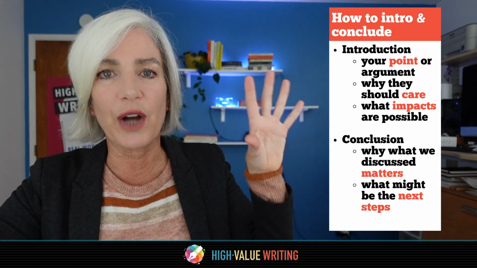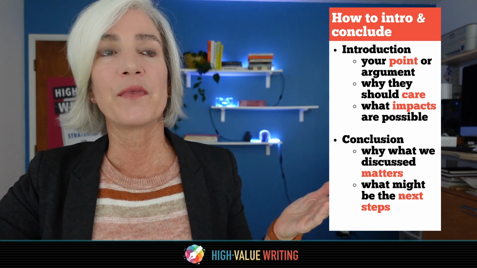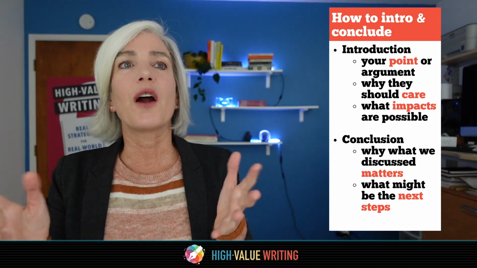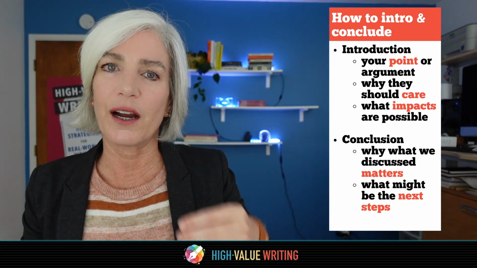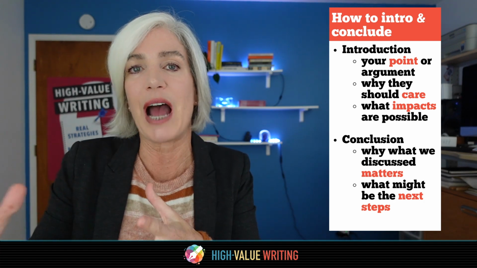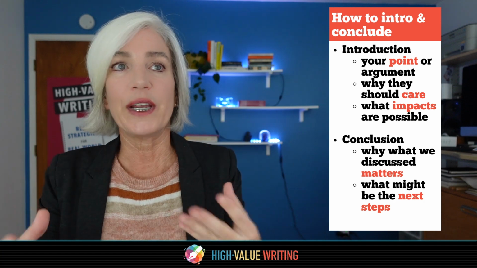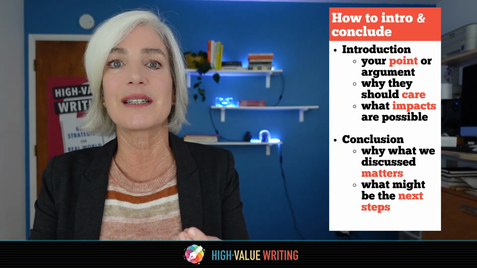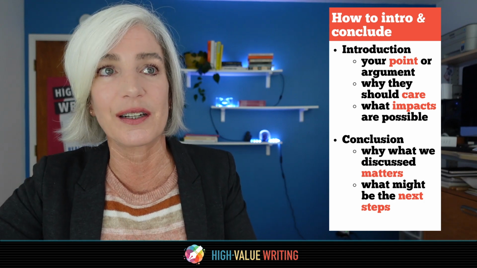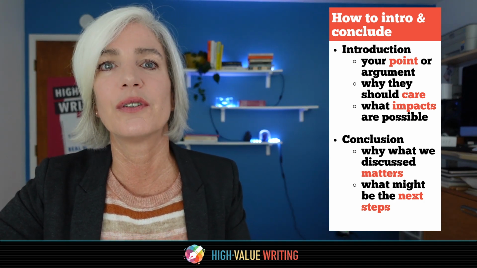So here's what I would prioritize in that small amount of space. In your intro, make sure to reiterate briefly your point or argument, but also why should they care and what are the impacts? Where is this all going, right? Why does this matter going down the line? In your introduction, purpose. We care about these possible impacts, so let's look at this analysis that I'm going to do in my answer. Conclusion, what mattered about what I just told you, right?